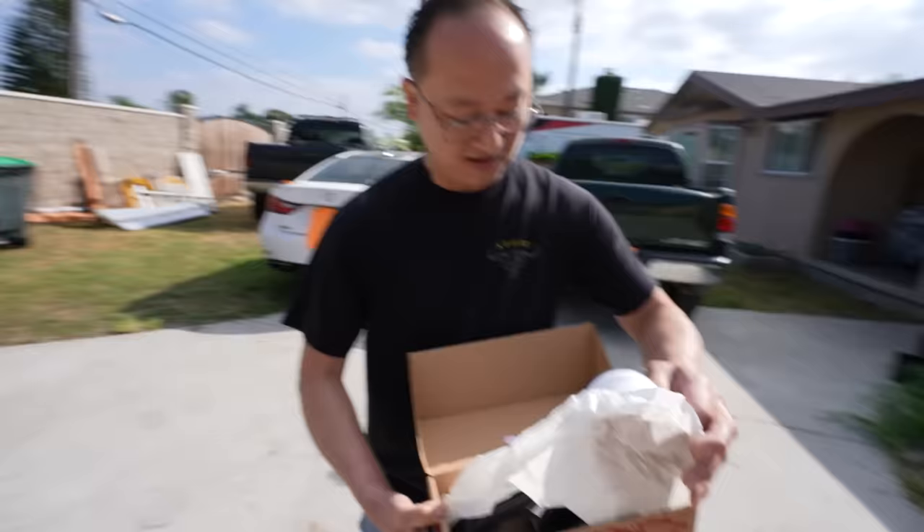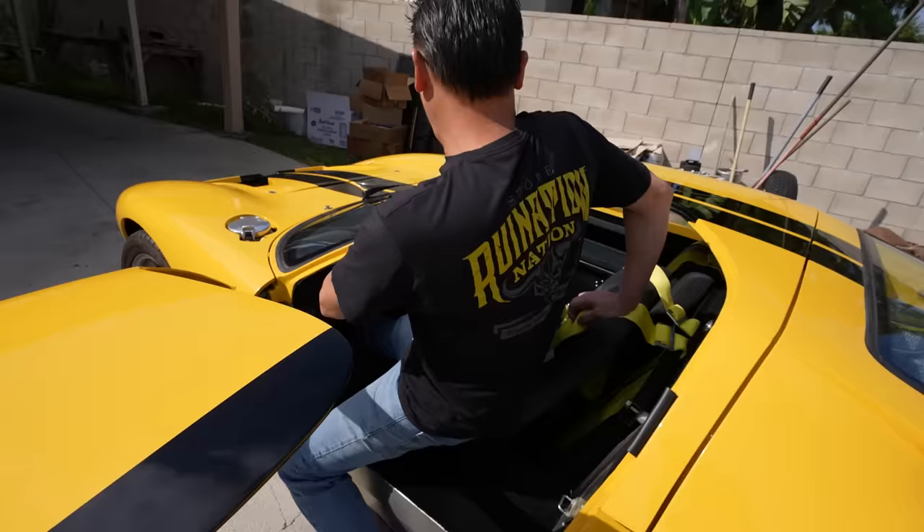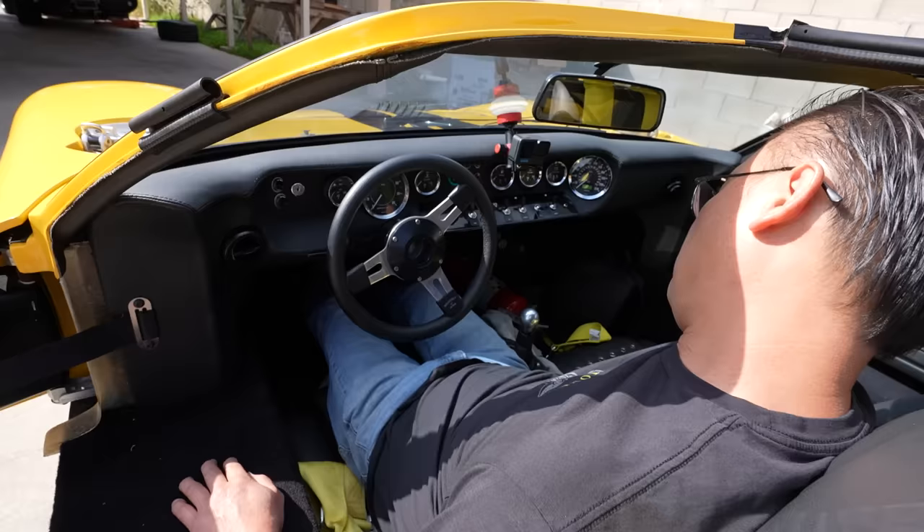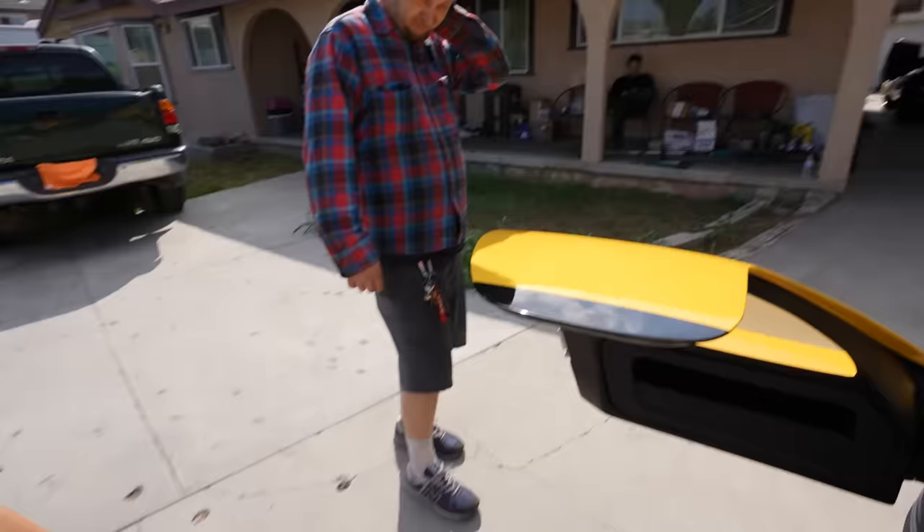I brought you a pair of shoes that'll actually fit. Those slippers you were wearing last time were a little too thick for the pedals. They're slip-on Vans. The seat's all the way forward. There's more room on the clutch — you can hit both now. My feet aren't on top of one another like before. Unfortunately, it's still popping out of first gear, so we might need to pull the transmission — it might need a new one entirely. It's an $18,000 transmission.